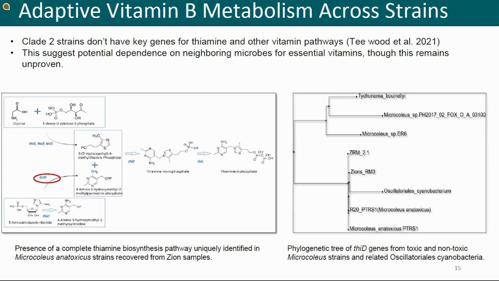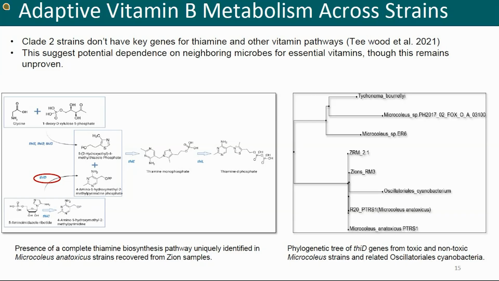But interestingly, we found this gene present in our toxic genomes from Zymes, and also in the strain we resequenced, because this time it was complete. So we also found THI-D there. Now, to understand where this THI-D is coming from, is it getting horizontally transferred from other bacteria, or is it just contamination, or was it always there?